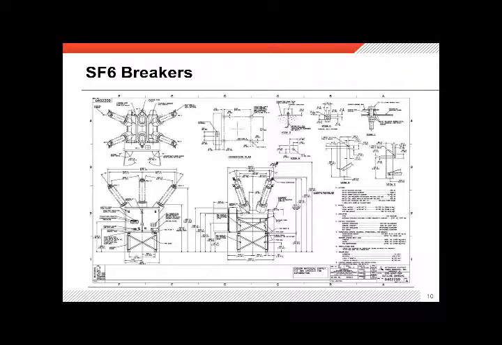The first drawing up here in the upper left corner is looking down on the breaker, and you'll see 6 bushings. And you identify the bushings with a number. That number corresponds to or is part of the naming convention of the current transformers that are underneath each of these cowlings around here. So anyway, really important to know that, and the point of reference is your control cabinet. You always got to know when you're doing the wiring where the control cabinet is, because again, that's going to define how your CTs are wired.